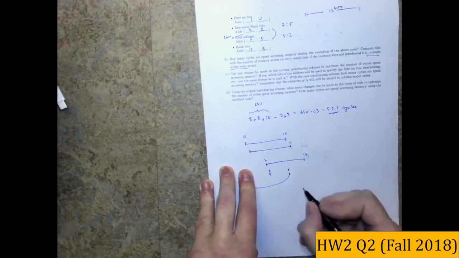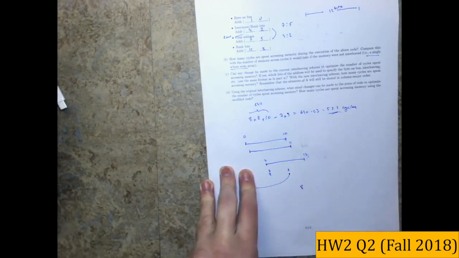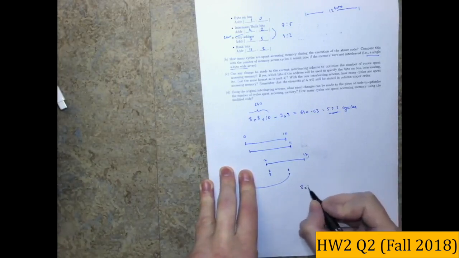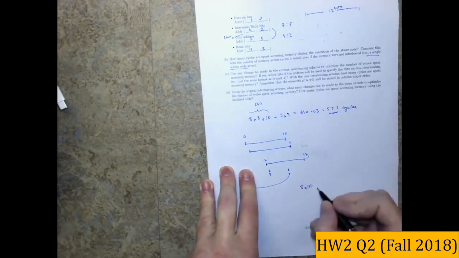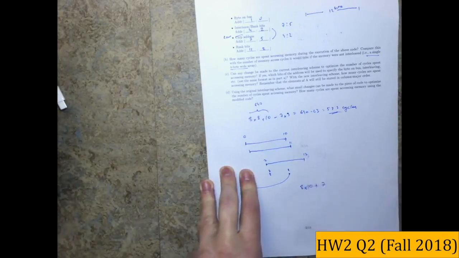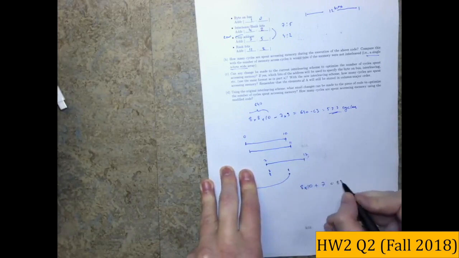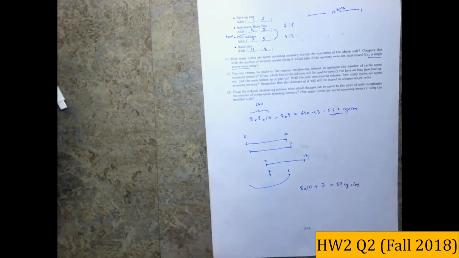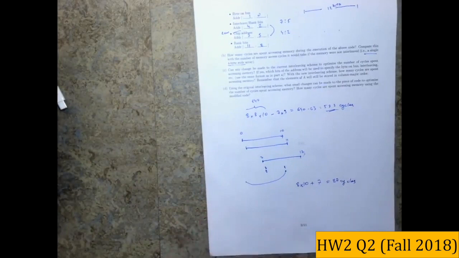So we have 8 outer loop iterations multiplied by 10 cycles, plus 7 cycles for the completion of the last access in the last iteration. This is 87 cycles in total. So just by changing the interleaving scheme, we have improved the execution time of this program significantly.